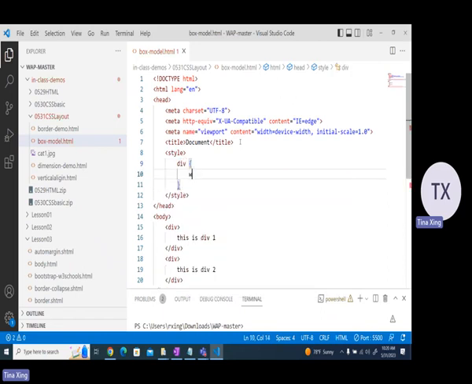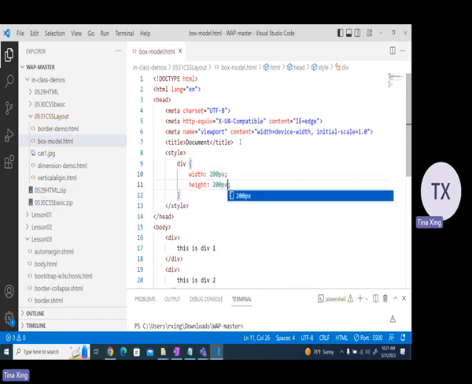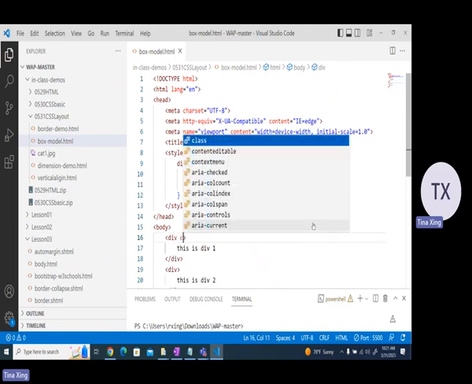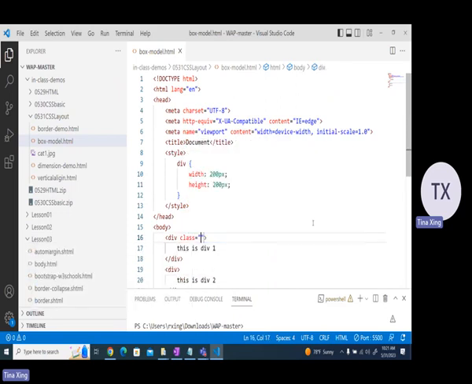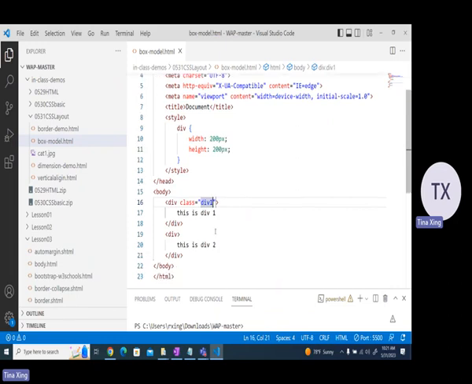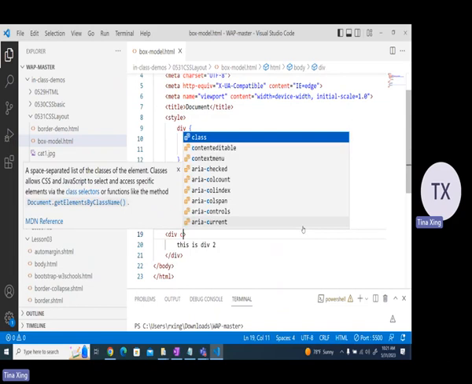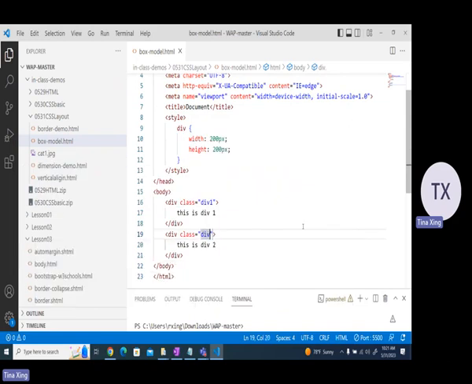So let me do width is 200 pixels. And then let's practice. This class I will call div1. You should give something meaningful, not like a media. You can also give an ID. Div2.